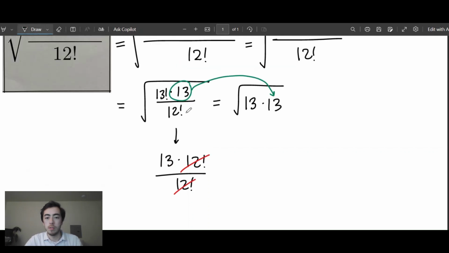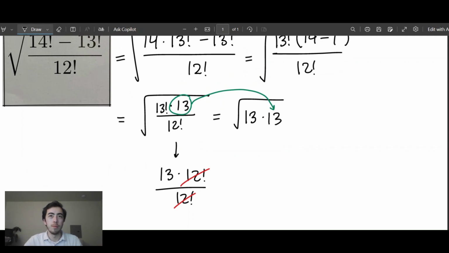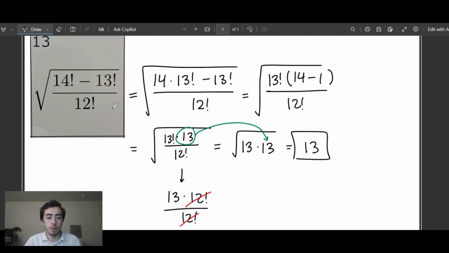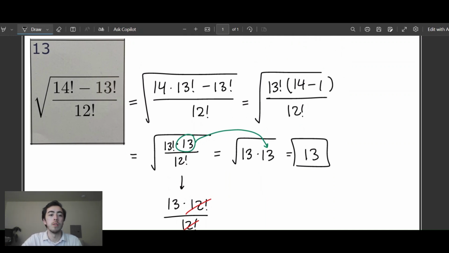Now with square roots, this is just asking what times what gives me the number underneath the square root sign. Like, I could multiply 13 and 13 together, and that's 169. But I don't really even need to do that, because just the meaning of square roots, I'm trying to find what number times itself gives me this, and it's already written out for me. The square root of 13 times 13 is just 13. And there we go. All done. That's today's date. And by working through the algebra of factorials, we can show that this number is just 13. So all done.